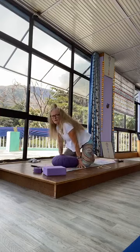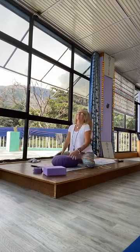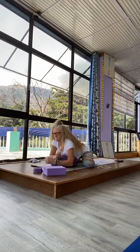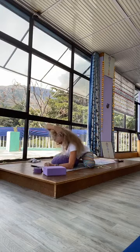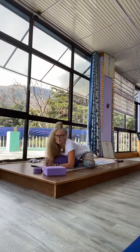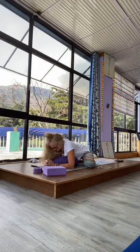So stay with it. If there's a level of discomfort, that's quite okay. That's what we're looking for. But the spine is nice and long, knees are wide. 4 minutes to go.